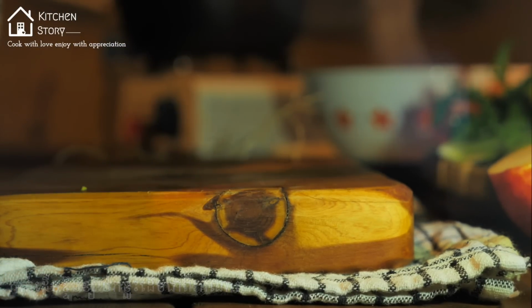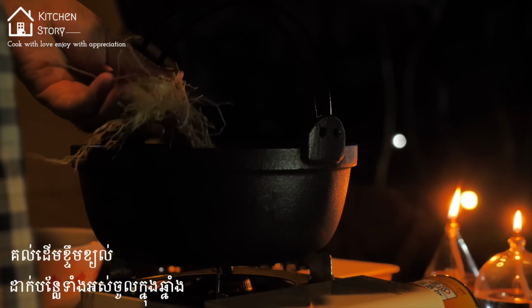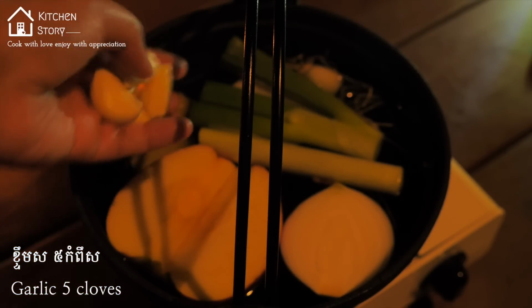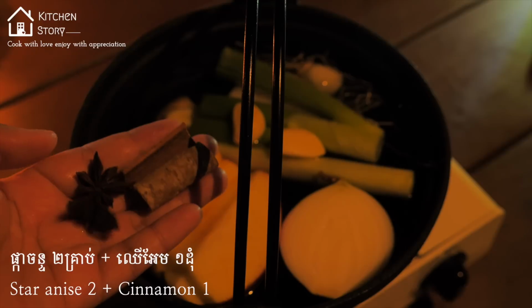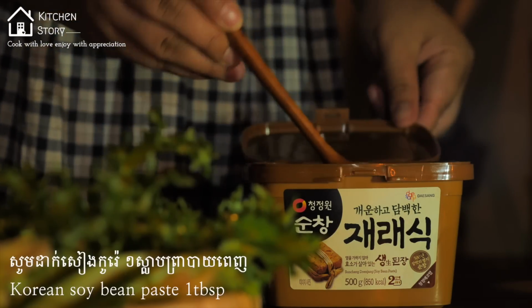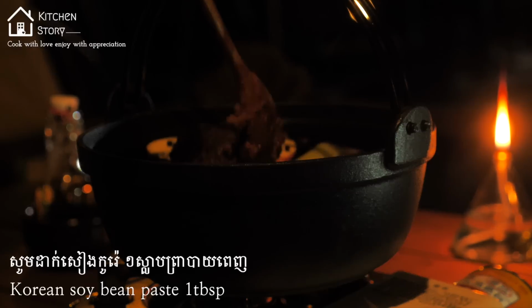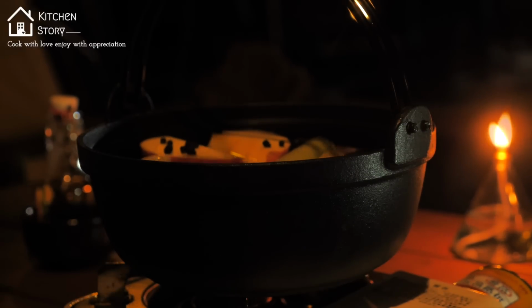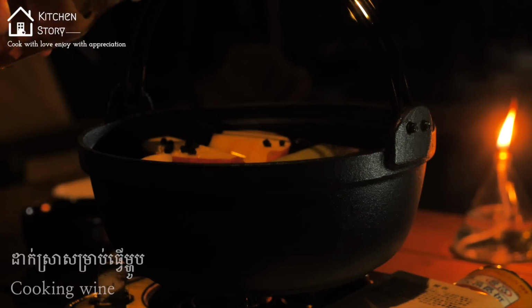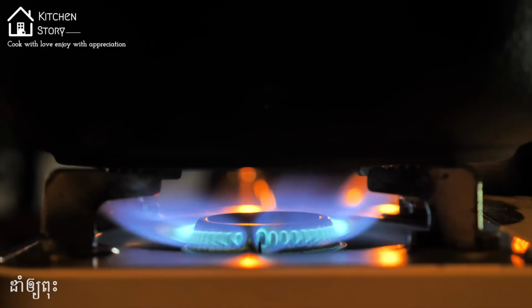Now let's bring everything into a pot. Besides all these vegetables that I prepare, I also need 5 cloves of garlic and 2 star anise and 1 small piece of cinnamon stick. I also love to put some black peppercorn. And the most important ingredient is Korean soybean paste. I put around 1 spoonful of soybean paste. Last but not least is the cooking wine. Now let's bring it to boil.